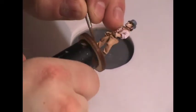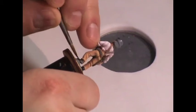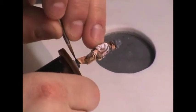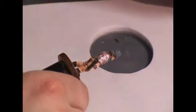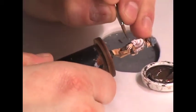Now I'm going to work on the leather areas of the figures. I discussed painting dark leather in my last video on Vikings, but I'll go over it here again because I think it's useful. I am basecoating everything using Vallejo German Camouflage Black Brown, which includes his shoes and his belt and his pistol holster, and also the butt and the top and sides of his gun.